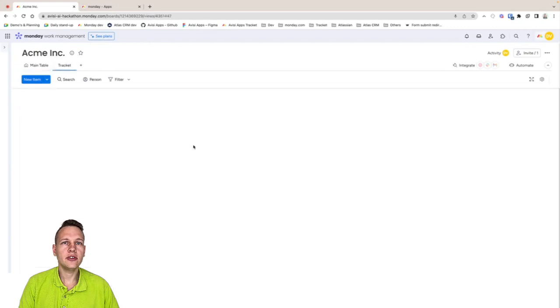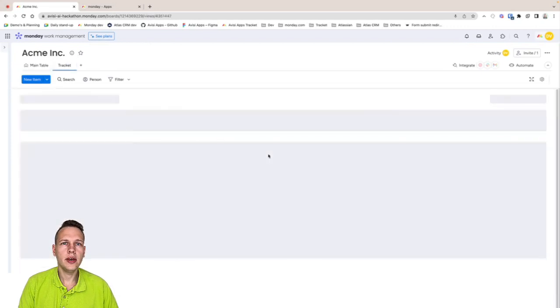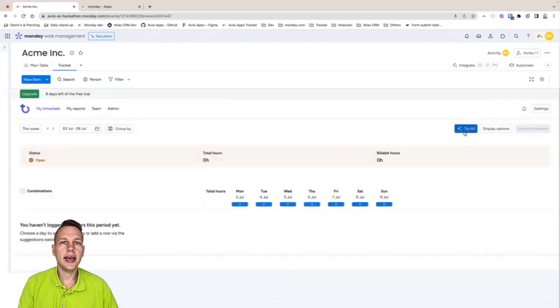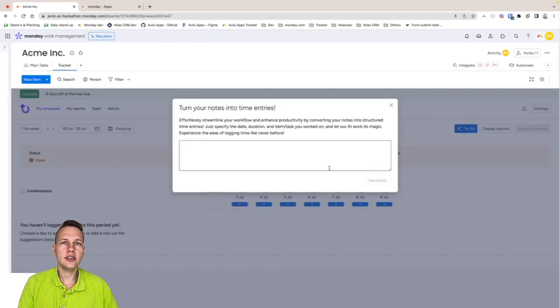Well, instead of entering your time tracking through a form, you can now select the Try AI button and then just write or copy in a text that describes how much time you spent on what activity. In some way, this is very similar to the Create Quick event in the Apple Calendar app, which has been around for years. But this type of interaction can now, of course, be powered by generative AI, which makes it much easier for even small app developers to offer.